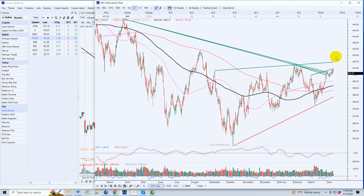Well, Pete, how do we know when we are going to see follow through? Because I love to trade breakouts. Well, the key to that is that you need these long candles and you need really heavy volume. Yesterday, for the first time in a couple of weeks, we did actually see some pretty decent volume. We had zero follow through today. We have this wedge formation and we have earnings season starting up, which, by the way, banks released this morning.